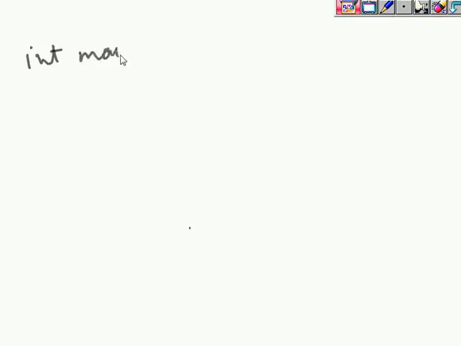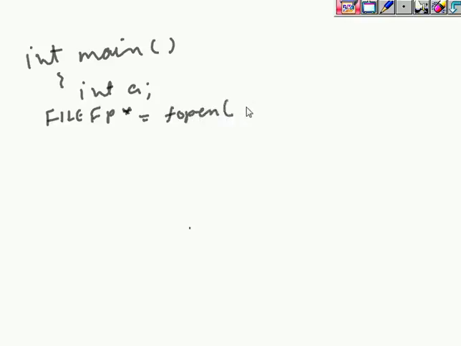say we have this one, int main, int a, FILE pointer fp is equal to fopen abc.txt, and we open this file in write mode, right?